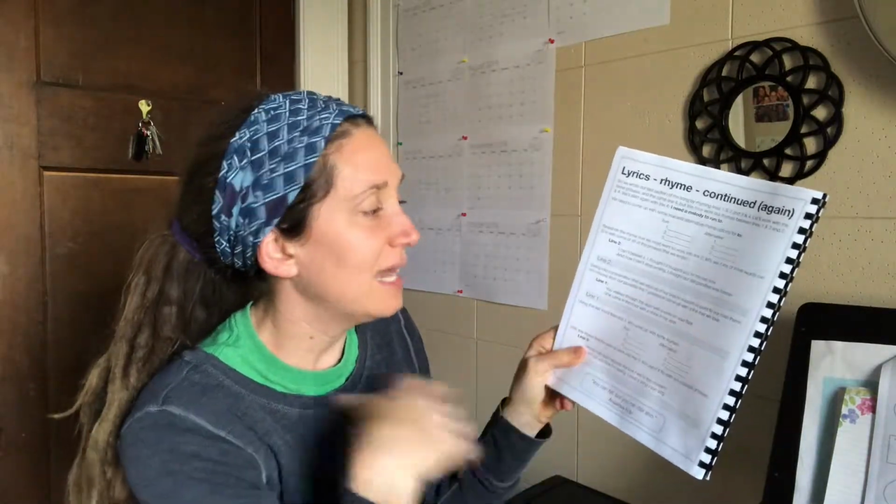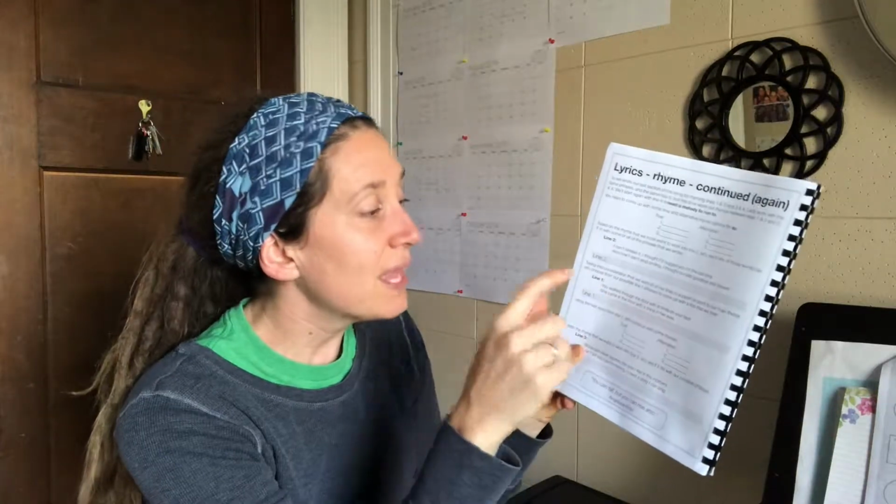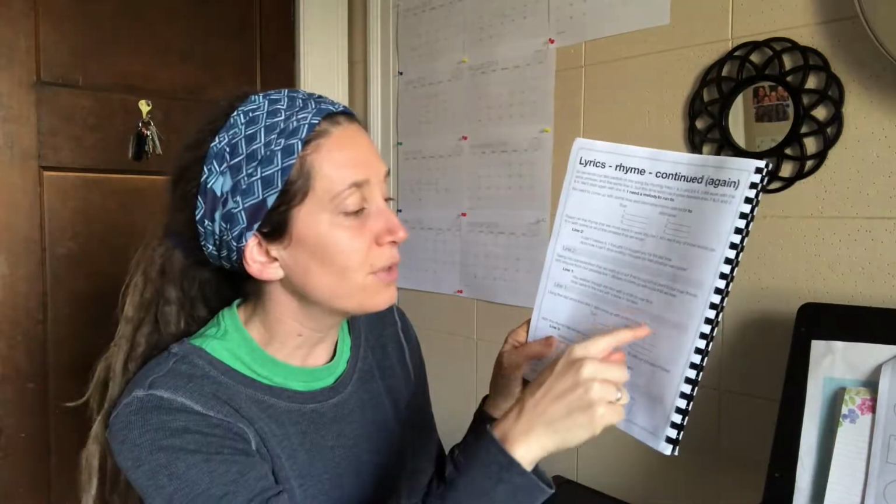Then go through it with line 1. What's your favorite way to say, you walk through the door with a smile on your face, she came in the door with a shine in her eyes? Which one do you want to take on? Write a combination of them. Take that last word, think what rhymes with it. Come up with true rhymes, come up with alternative rhymes. Okay? And then again, working backwards, which of those rhymes do you like the best? Take that word and put it last, and then have line 3 lead up to that last word. Okay, I hope that makes sense. I think it will. I write it and explain it better up here, but you got this because we already did it a couple times and it's going really, really well.